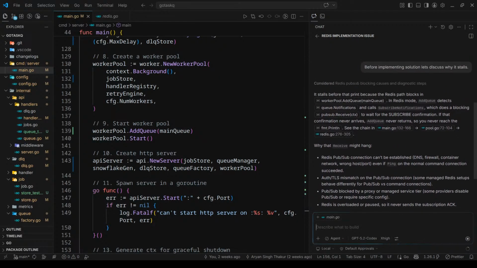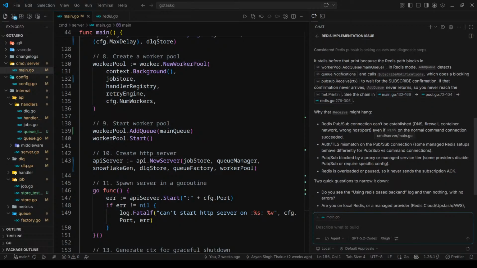It stalls at that print because the Redis path blocks in worker add queue. In Redis mode, add queue does Redis notifications and subscribe notification, which does the blocking for sub.receive context to wait for information. If that information never arrives, add queue never returns, so you never reach the fmt.print line.